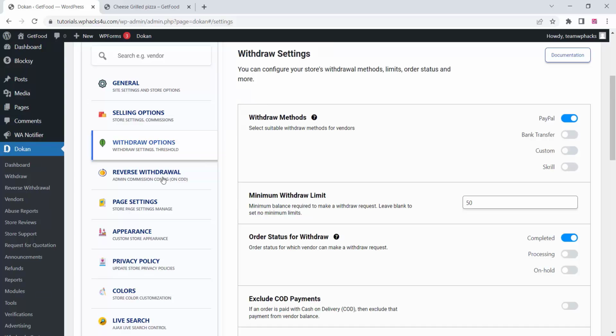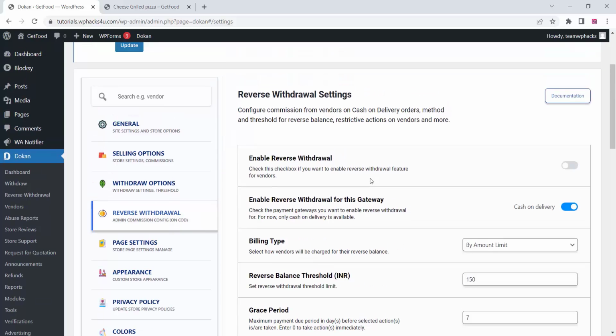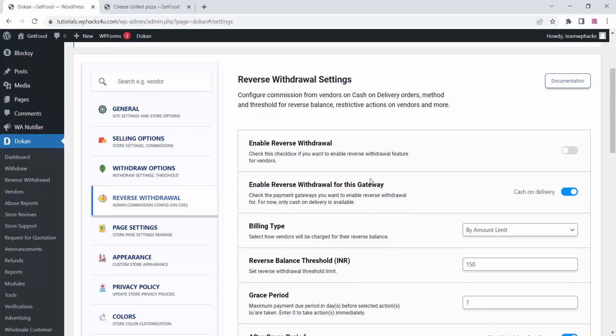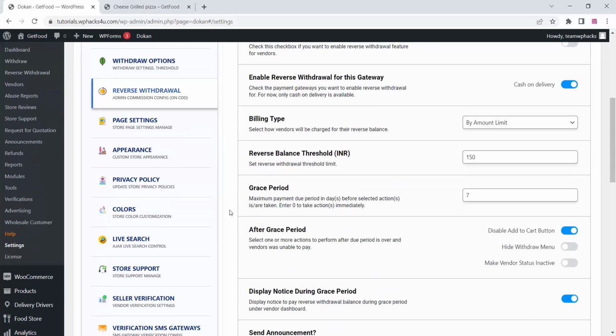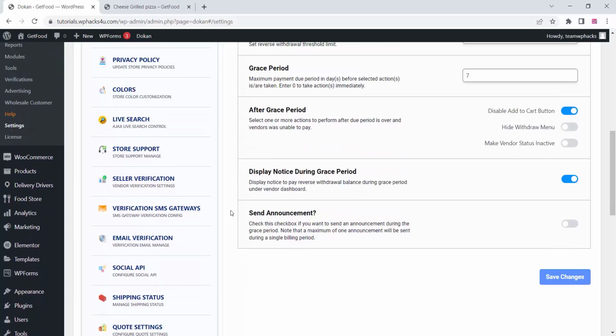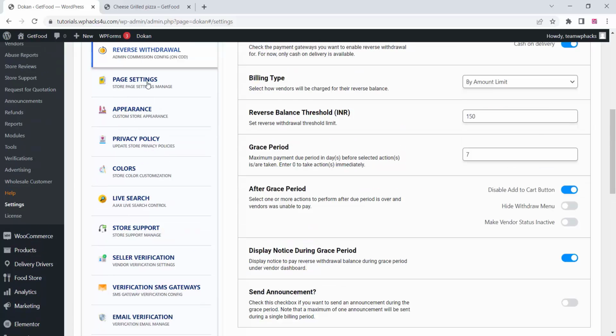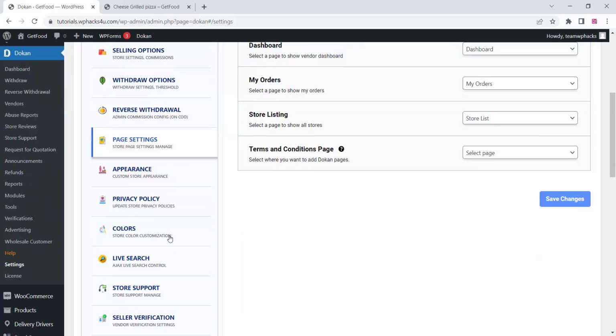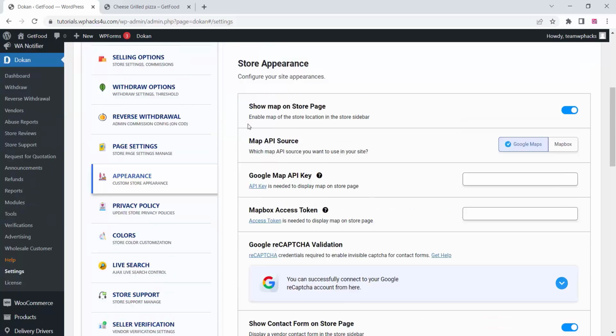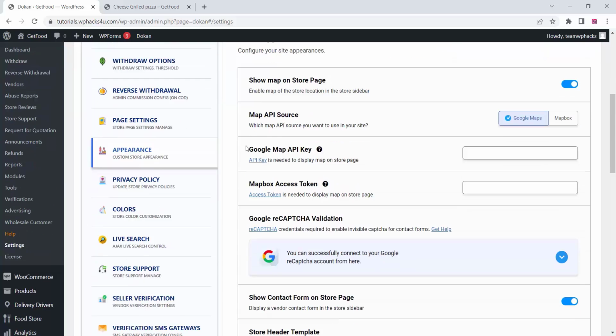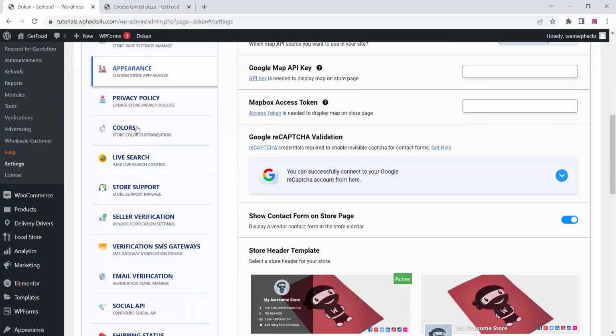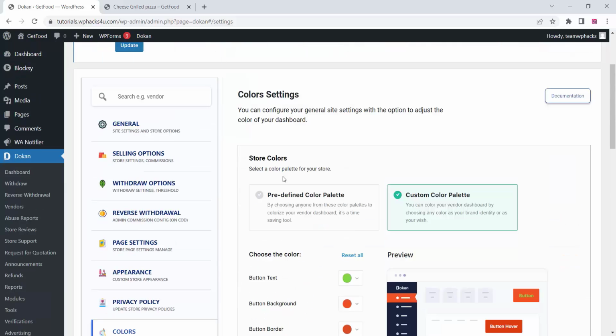Now go to the WooCommerce, reverse withdrawal, page settings. All the page settings can be done here. Appearance, basic changes of colors, and the store templates, etc.